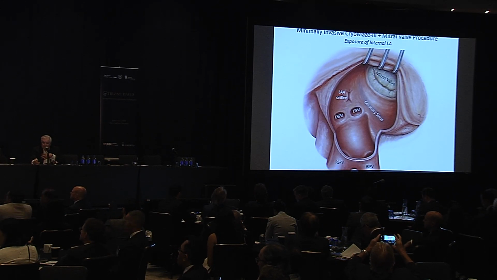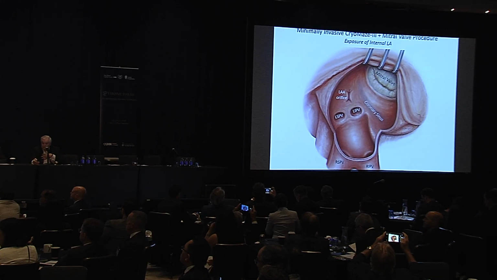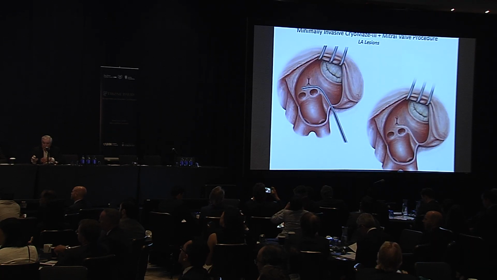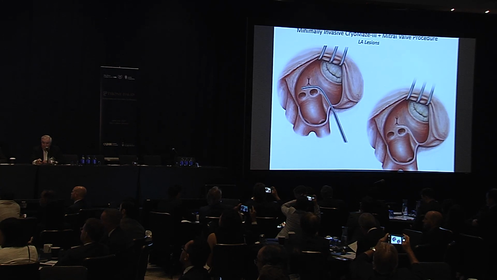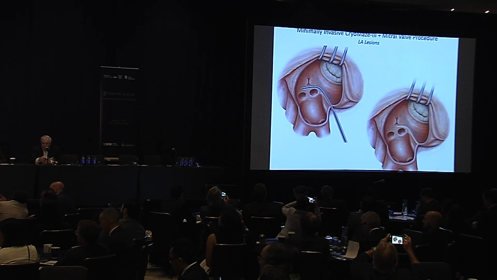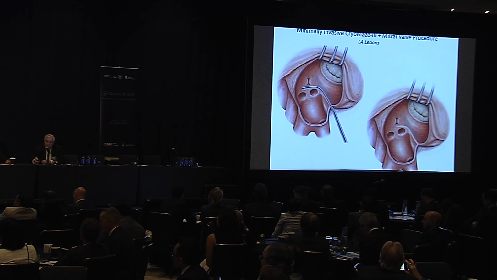The way I prefer to do it is to make the incisions. First thing you do is arrest the heart and open the left atrium. You then take a cryo probe that goes from the lower extent of the left atriotomy along the posterior left atrium, curves around partially around the left pulmonary veins. Then you take another, and it creates that lesion you see down on the right lower side.